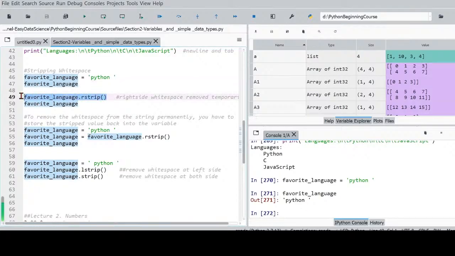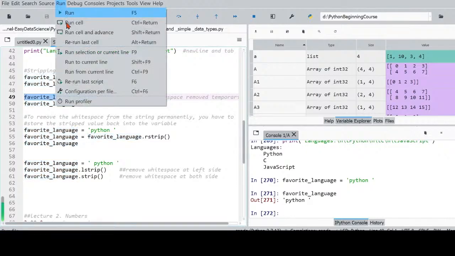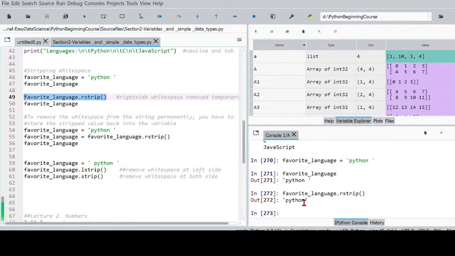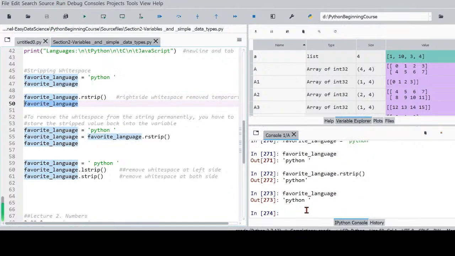And if we use rstrip, then no space here now. But favorite language has not been changed, so rstrip is temporarily removing this space.